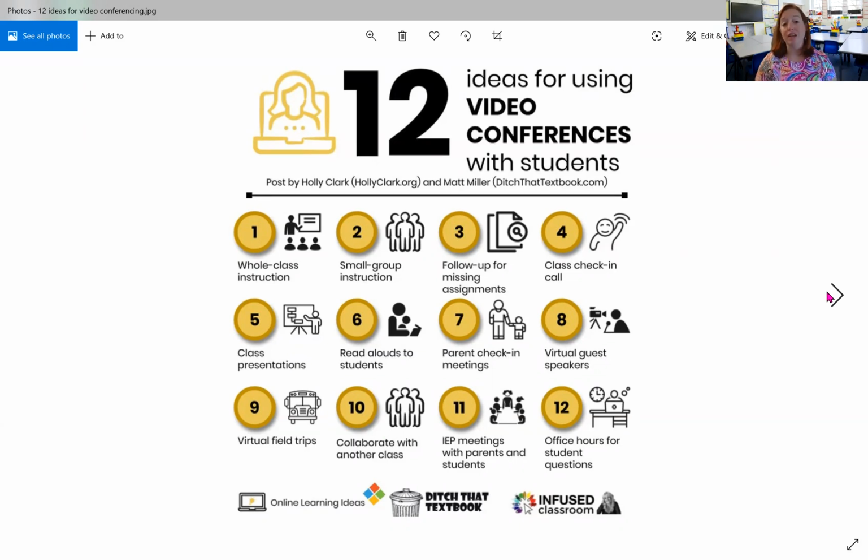So you could use it for whole class instruction, but you could also have small groups on a Zoom. It's also something that you might find yourself doing even back in the classroom, since you might not be able to sit close enough together to really be in a true small group, but maybe you could have students in various areas of the classroom or even some from home coming in with headphones and having a small group.